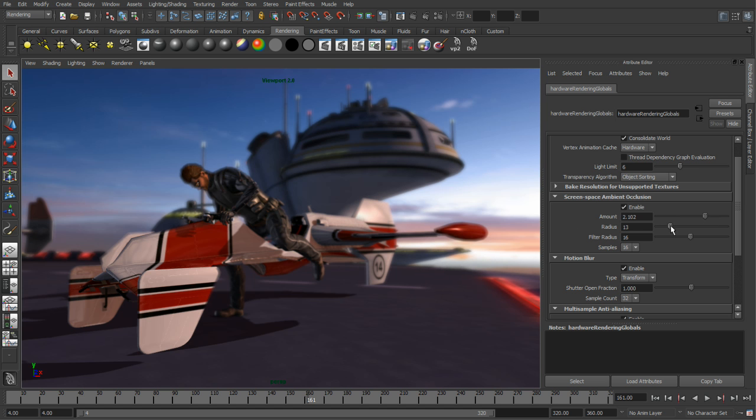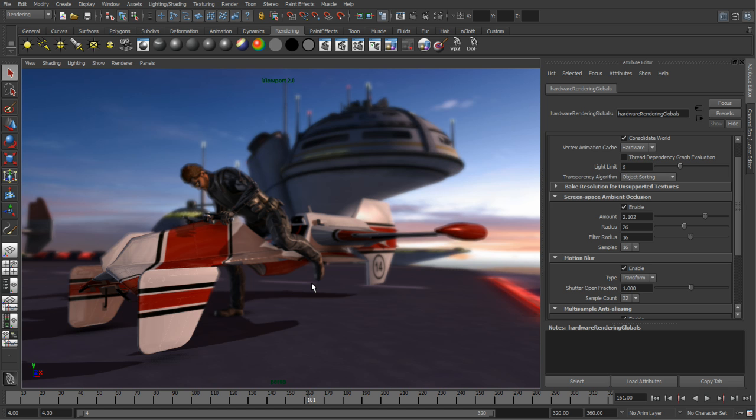And we'll start to increase the radius. As I do that, you can really see the ambient occlusion starting to fill in the crack underneath the wing here. Obviously, on the back of the spaceship, it's getting a good bit more prevalent, and up into this area, it's also starting to show up even down underneath the wing here. So if we turn that off, you can see it's gone. And as soon as we re-enable it, we get that little extra grounding that happens from that ambient occlusion pass.